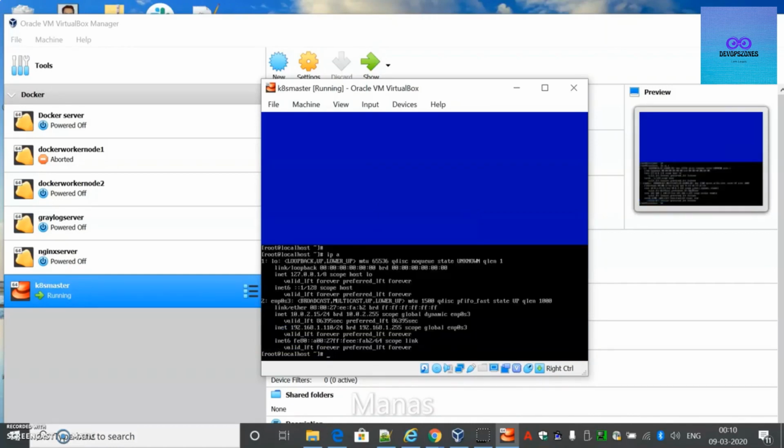You can see there is an IP here. We have just configured 192.168.1.110.